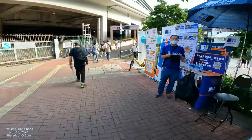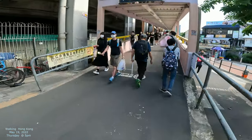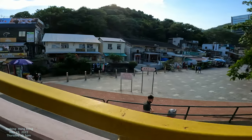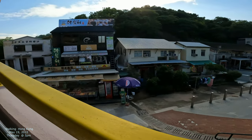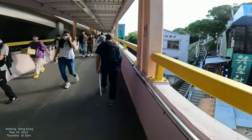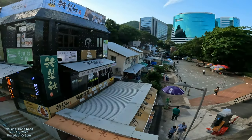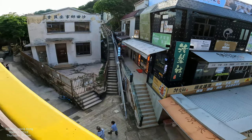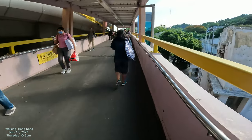And when we get up near the top, you're going to see a bunch of handicapped people who are begging for money. So I might see if I have any coins for them. Quite a few of them. So there's actually Baisal Village. There's quite a few up here, so I'm going to just grab my change. I got some fives, tens, twos, all kinds of stuff. We'll see how they react to that. That's kind of this one right here. We'll capture that real quick before we go up. Okay, so we're going to head up, got some coins ready. See if all the handicapped are still there.